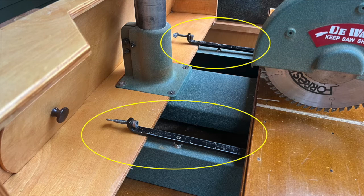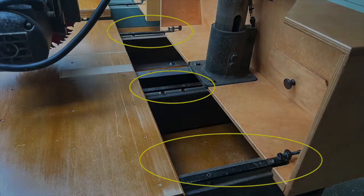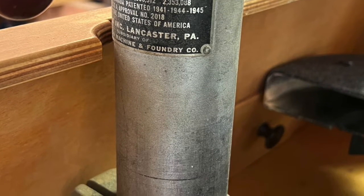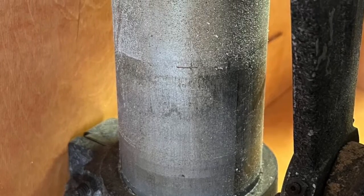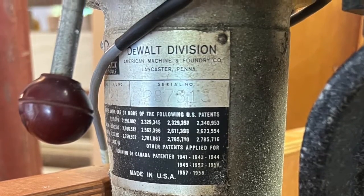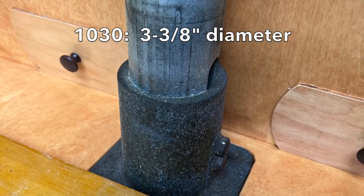The table on the MBF is attached to the base with 2 mounting rails, where the table on the 1030 is attached with 3. The columns on these old DeWalt saws were electroplated with a cadmium coating to serve as both a rust inhibitor and a lubricant for smooth operation. Therefore, the naturally dull appearance of the cadmium should not be polished or removed. The column diameter on the MBF is 2.5 inches and 3 3/8 inches on the larger 1030.